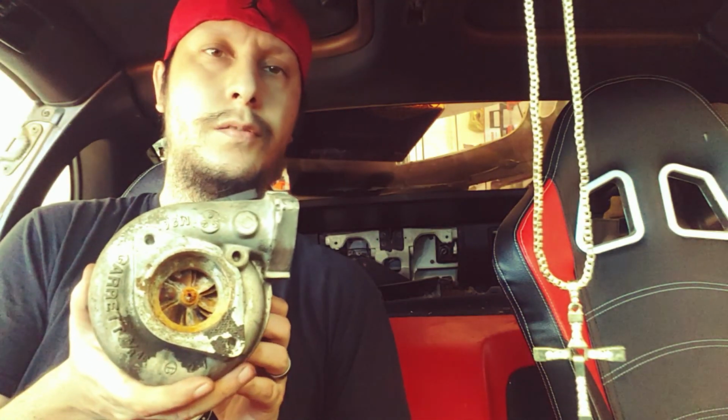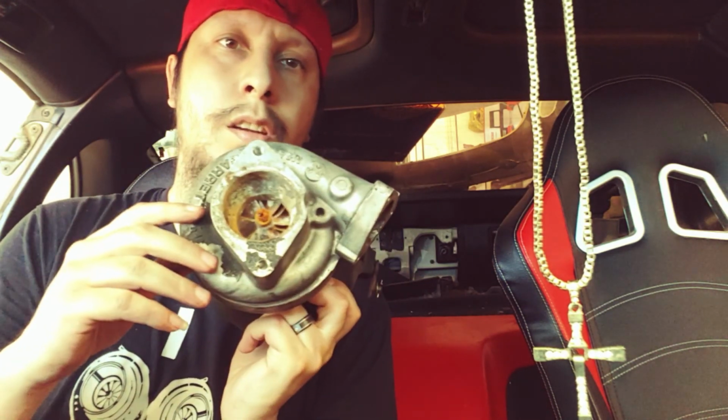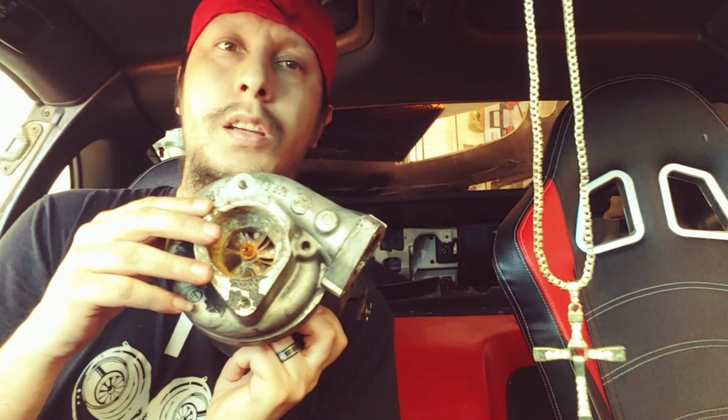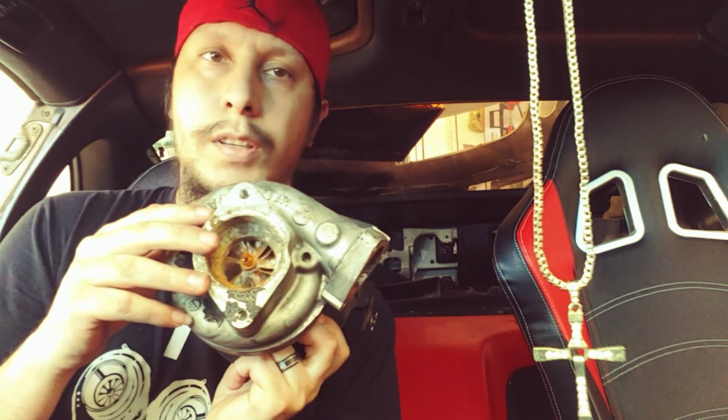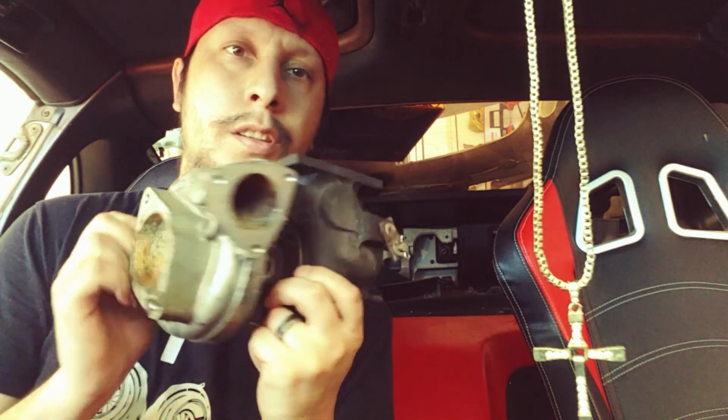Mia asked me what these were, so I showed her this. So my plans with these are to actually rebuild them and put them into the Z, because I have a feeling that one of them is seized. So we'll see. That's a future project.